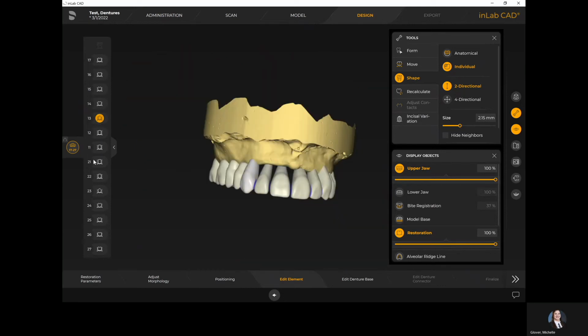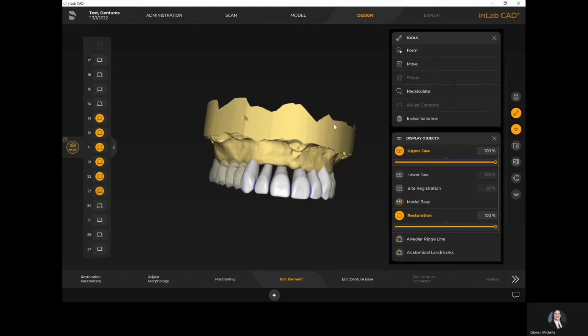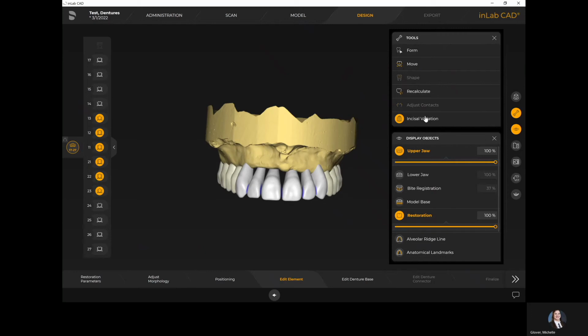So now what I'm doing is I'm holding my shift key and I've highlighted my 1-3, and then I now drop to my 2-3 on the left-hand side. So I've highlighted my anterior 6. And there's an option known as incisal variation. Now right now variation 1 is set to 0% for the strength, but watch what happens as I increase this strength. Okay, so again, at 100%, that's obviously very aggressive. You wouldn't want to go necessarily that high.